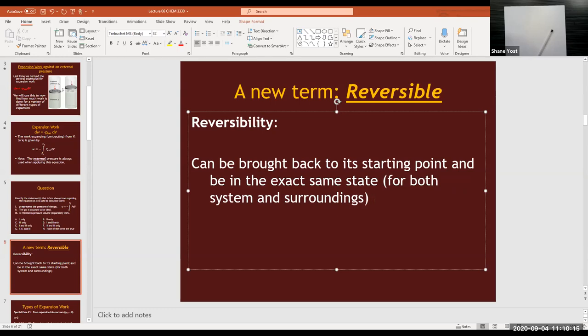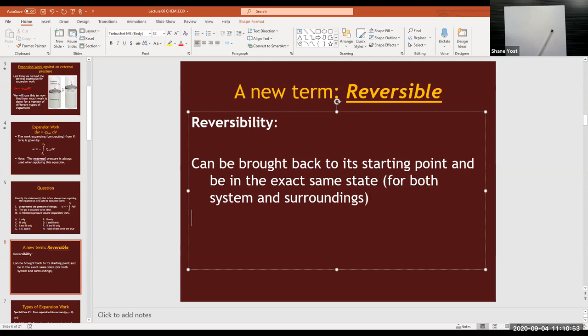Because again, take this example of a piston. I can take a gas, expand it and then compress it, and I can do that reversibly or irreversibly. And that gas, my system, I can bring back to its original state. But if it's done irreversibly, the surroundings have been changed forever, and they're no longer the same, even though I can restore the system back to its original state. But if I do it reversibly, then I can bring both the system and the surroundings back to the original state. So that is a difference between a reversible and an irreversible process.